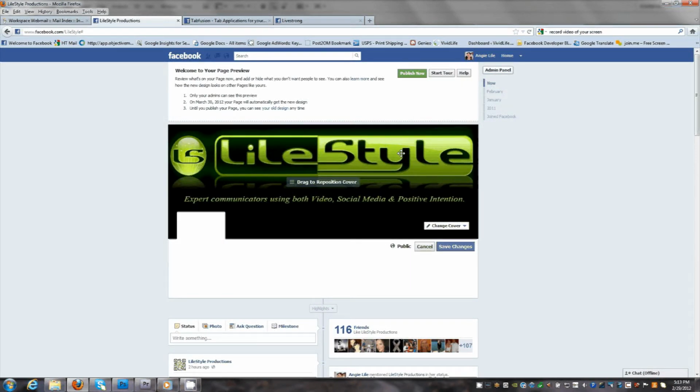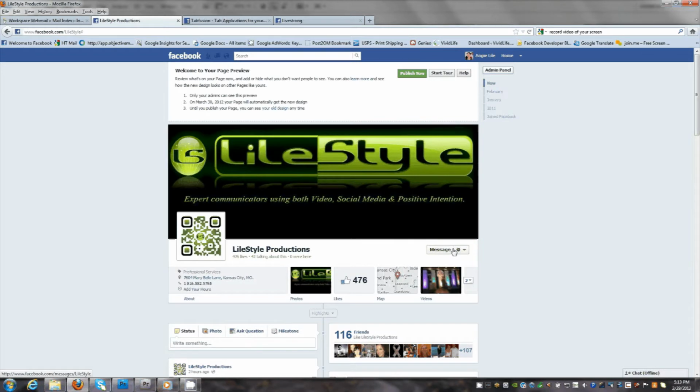So I will save the changes, and then you can see that it looks really color coordinated because I have the logo and the cover photo that talks about my business. Here you'll want to make sure that all your professional information is displaying correctly, and you can change what these images show right here. These are what used to be your tabs. They used to be over here on the left-hand side, tiny little icons. Now they're nice and big and pretty icons, and you can change what shows here.